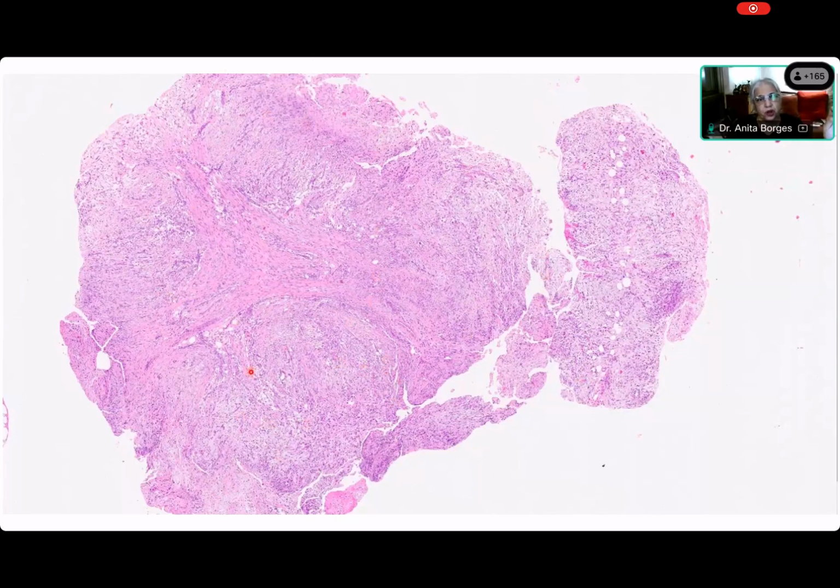And the nodules are what? What do they look like? What is the color of the nodules as compared to what is there in the center? The nodules are at the periphery, right? Yes, ma'am. Very eosinophilic compared to the septae. Yeah, so these nodules are pale staining, and we would say that there is collagen here, and there seems to be some kind of myxoid change in the nodules. Excellent.